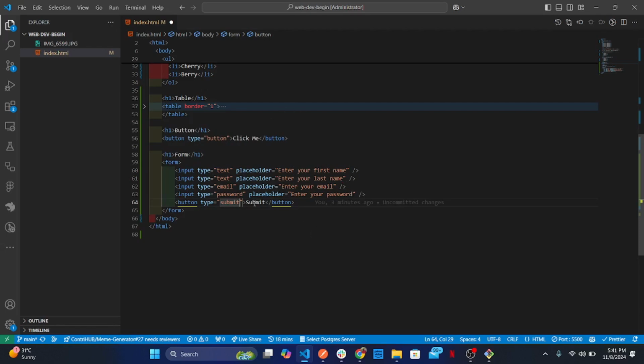That's if you hit the submit button. That validation, all of those things, is made possible when your type is submit. You will understand it later, but just keep these things in mind. Let's just check on live server and see how it looks.